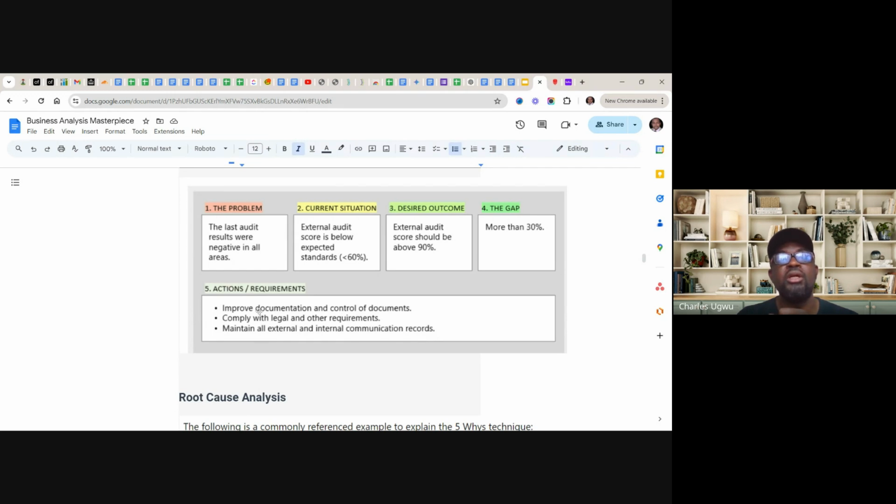With these three actions, you can improve the activities of the external audit and improve the outcome to come up to 90%. So that is the gap analysis as well. These are various ways we can do the analysis.